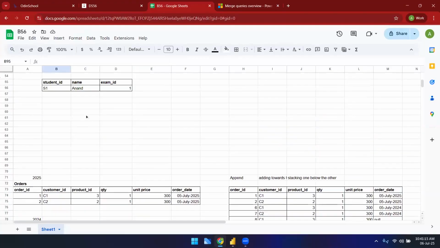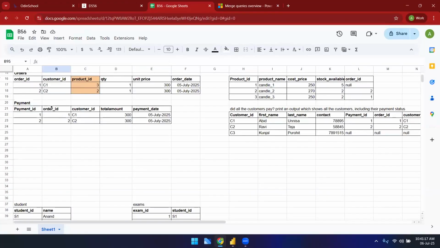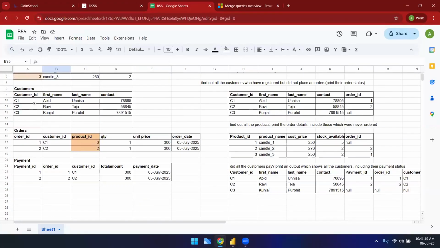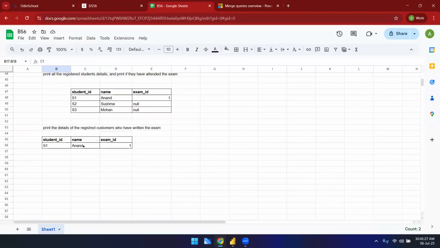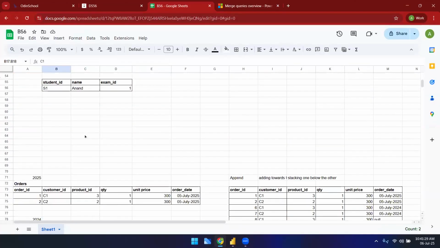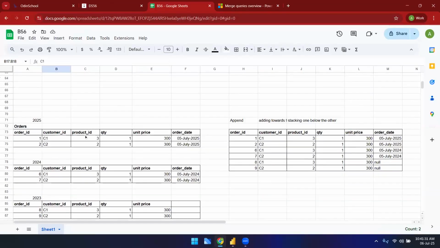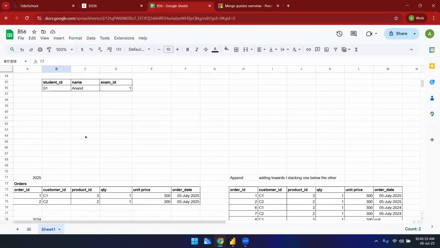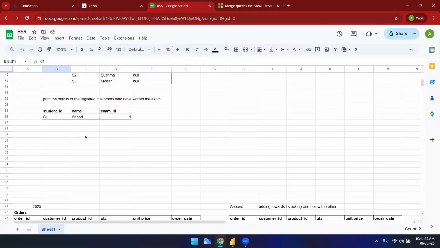Now, when I say common, I mean the customers who have placed orders, the values which are there in this table as well as this table. That is inner join. Does that explain? That means there will be no null here. Exactly. Only the customers who have placed orders will be shown here. Yes, in inner join there will be no null.